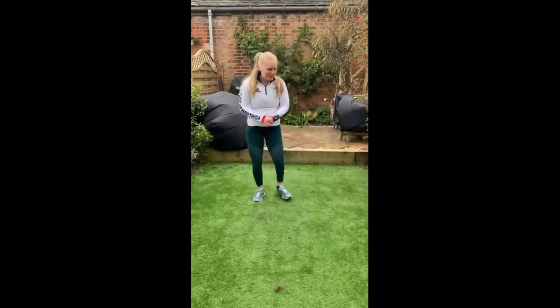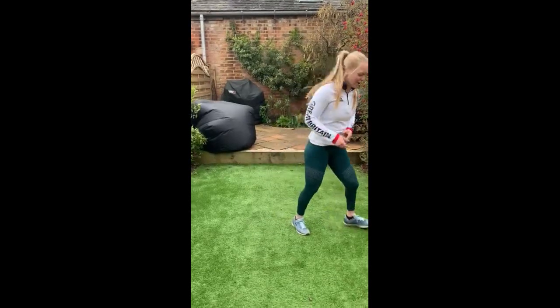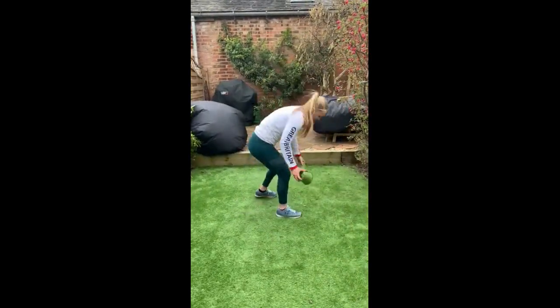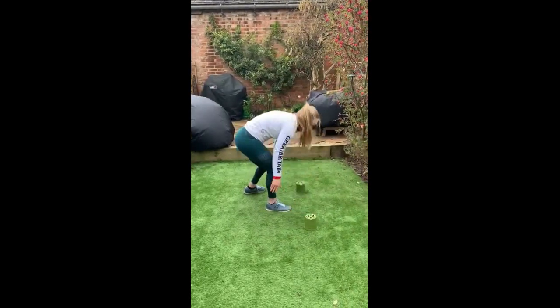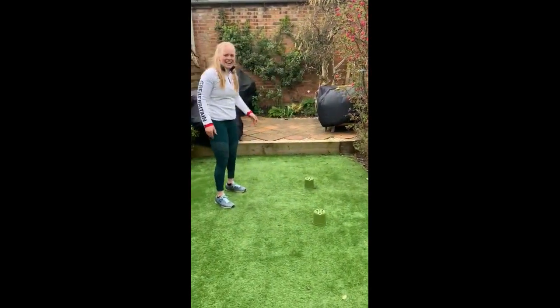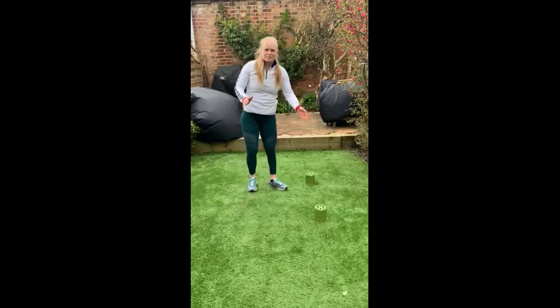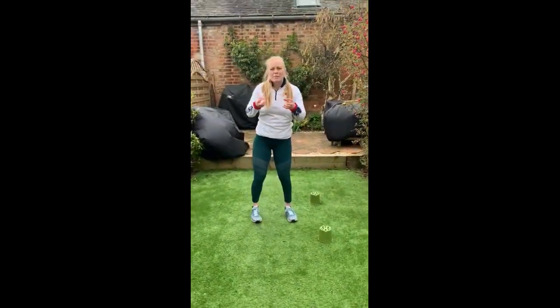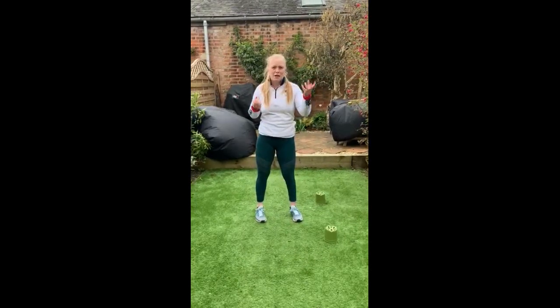So I'm going to give myself a start line. I'm going to use my trusty flower pot. This is going to be my start line. My lane is going into the fence. So, I mentioned earlier, you want to be like a coiled spring. So you want to be nice and bent knees, ready to explode out the blocks.